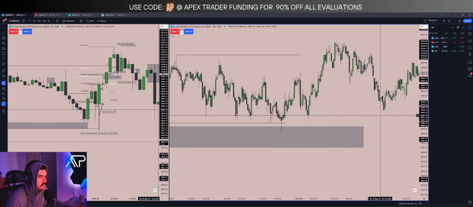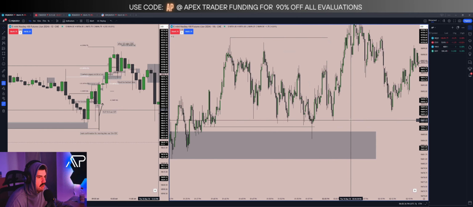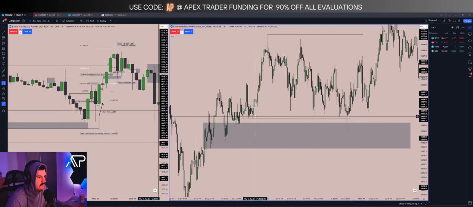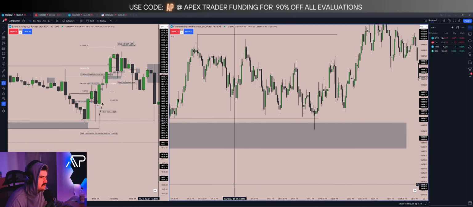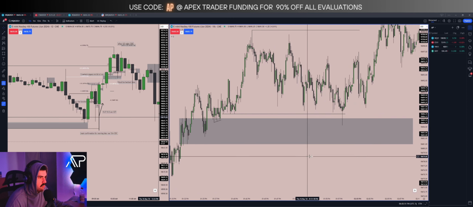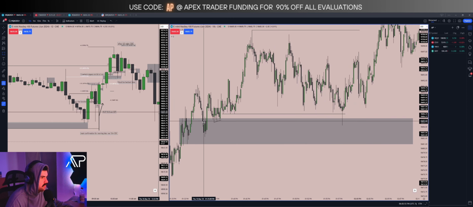And I'd say this is a pretty ballsy entry, but I'll give the more confluential entry. I basically took it. I saw all of these stacked lows right here. You can see if we zoom in, I was on the 10-second chart at the time. We have triple equal lows right here, and we are playing a continuation tap of this CSS right here. And all of this is residing in that 1 minute fractal, right?